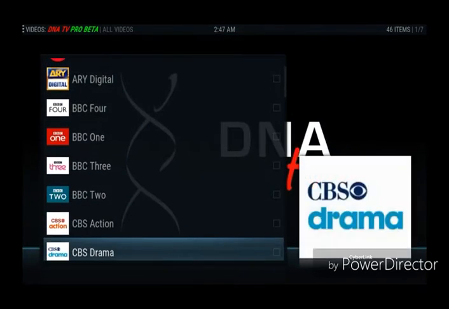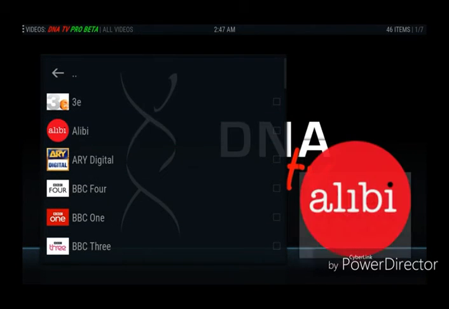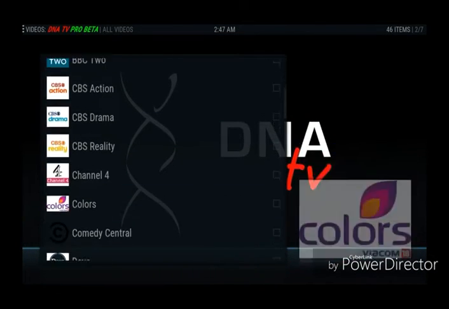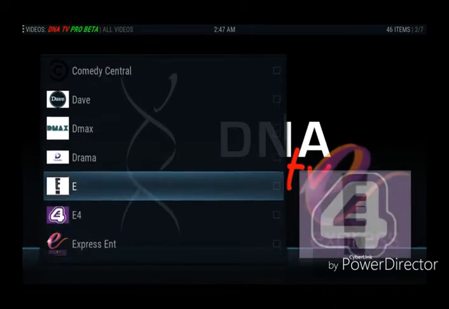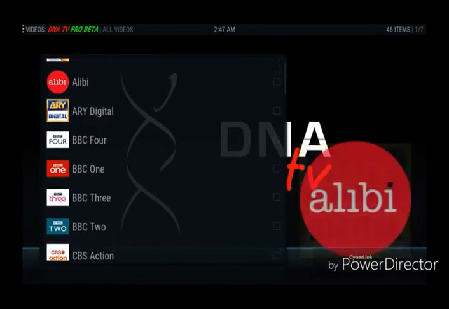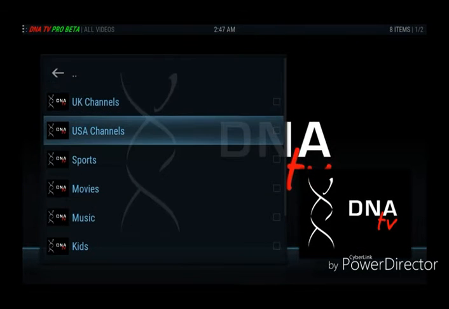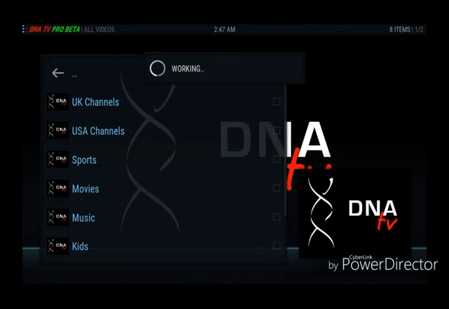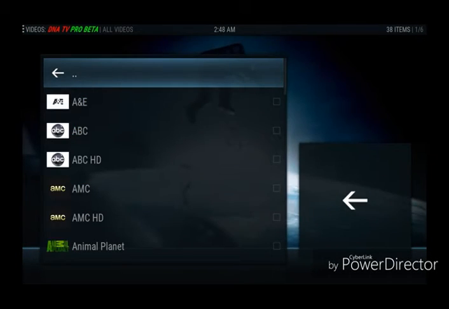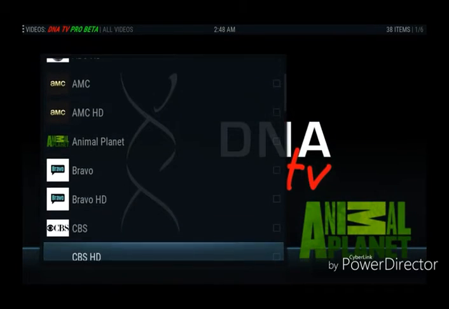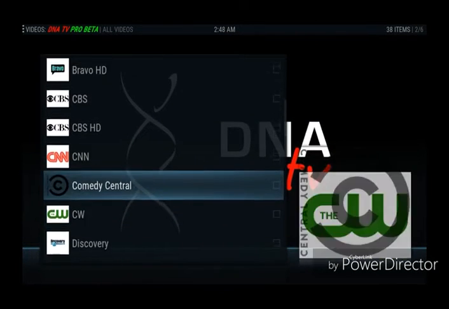And also all the channels, they work. So you got all these channels, and US. And you got all these US channels as well.